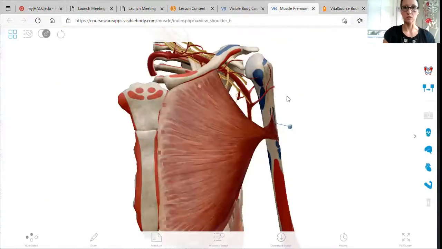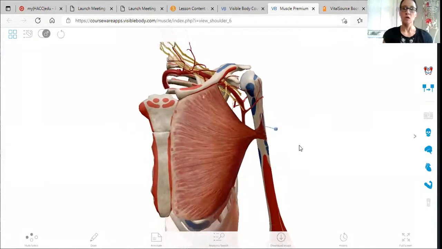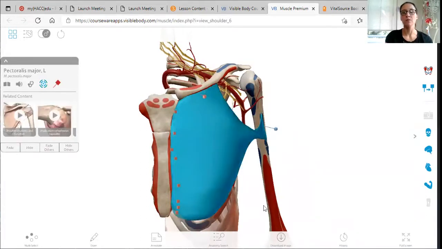So let's see this muscle here. Make that smaller. What I did this time is I actually added everything that Visible Body has. So I put in the color on the bones for the origin and the insertion. I added all of the origins, see? And Visible Body actually talks about each individual origin rather than the origins as a whole. So don't let that confuse you.